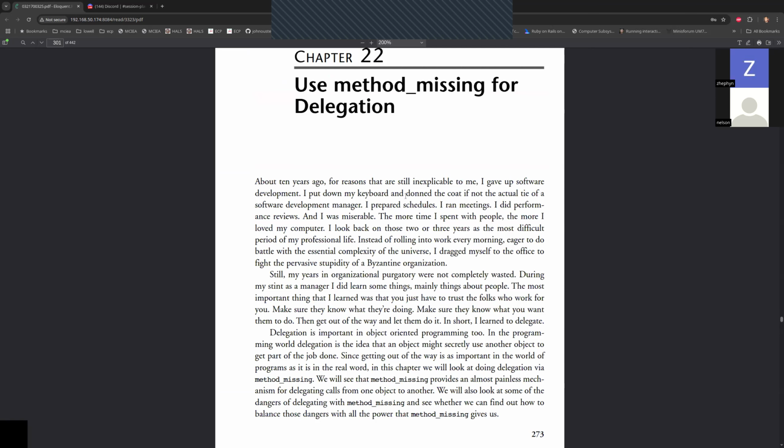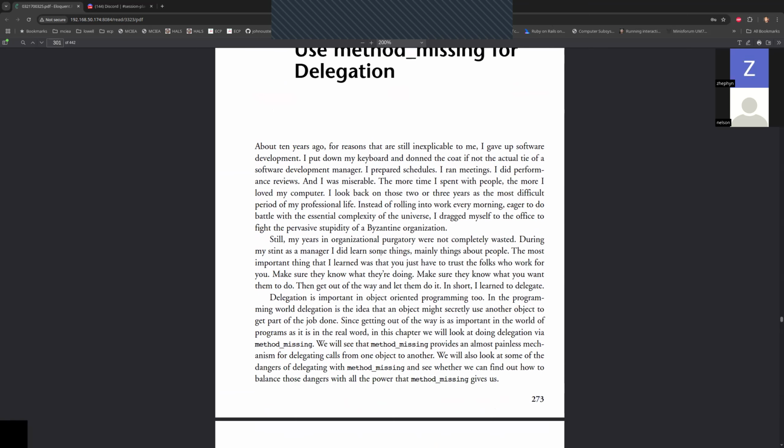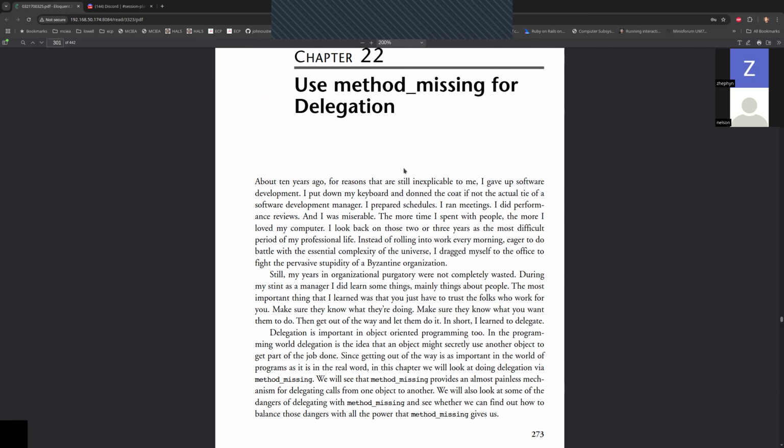Ah, okay. Yeah. Okay, so chapter 22, use method missing for delegation. To summarize, basically, delegation is when you have already existing code that some other class is already responsible for, and you don't want to take responsibility for that code.